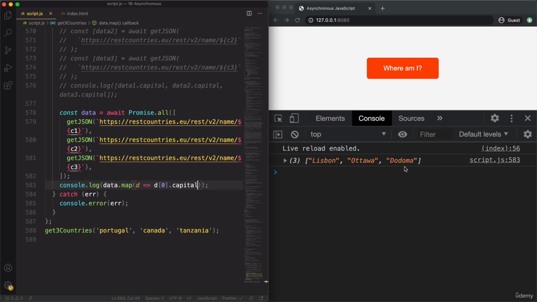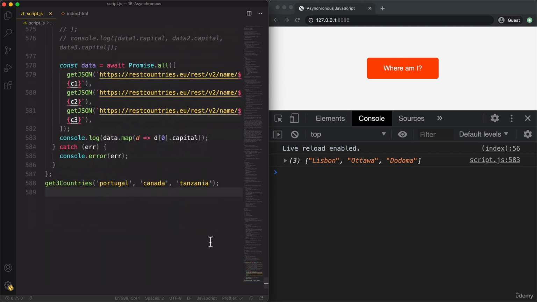Now, just one thing that's also very important to mention here is that if one of the promises rejects, then the whole promise.all actually rejects as well. So we say that promise.all short circuits when one promise rejects. So again, because one rejected promise is enough for the entire thing to reject as well. Great.